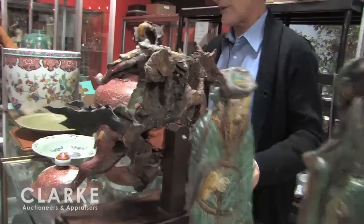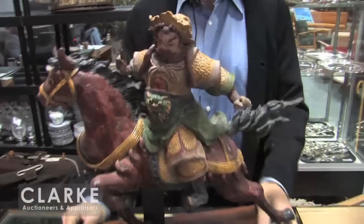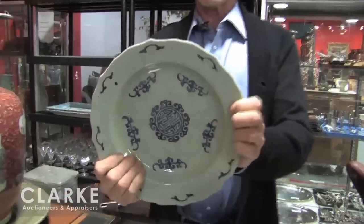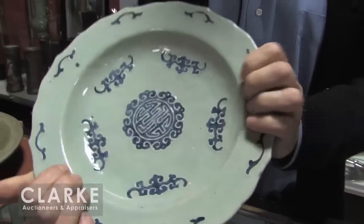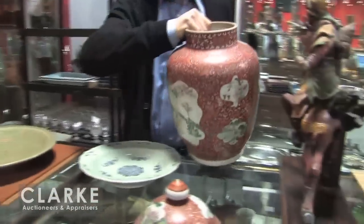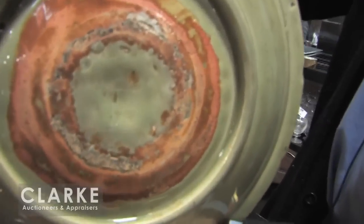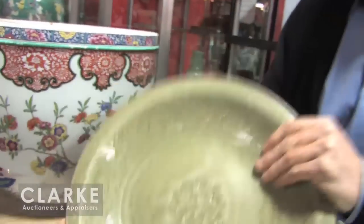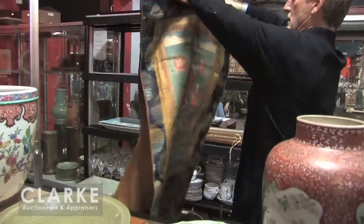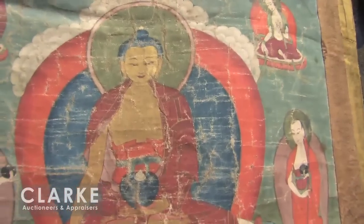And a big roof tile — or what they call a roof tile — of a galloping horse and rider, warrior maybe. Really good age, probably Ming. From the same house, also signed, a good celadon lobe charger with enamel decoration — stylized bats — very well signed on the back. Also from the same house, another celadon charger, probably Ming with an old Stare and Company label on it. And again from that house, a good Tibetan thangka with a silk border. Good age on this one.